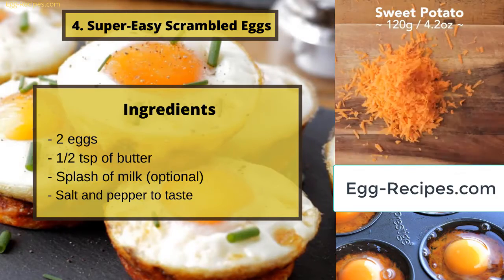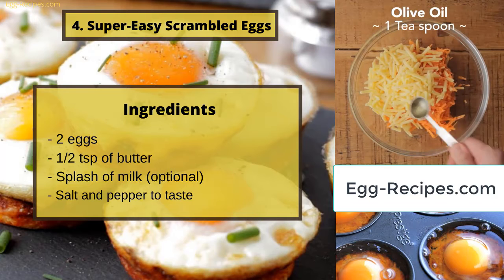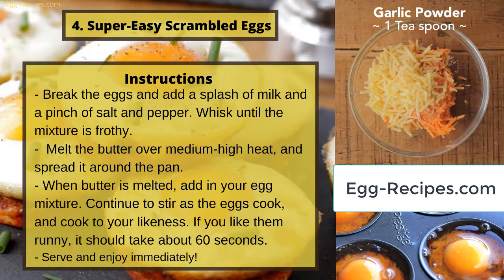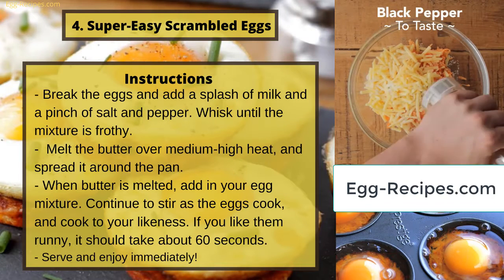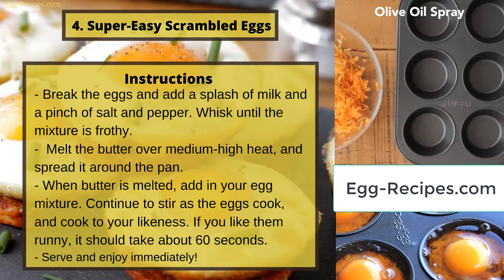Ingredients: 2 eggs, half a teaspoon of butter, a splash of milk, optional, salt and pepper to taste. Instructions: break the eggs and add a splash of milk and a pinch of salt and pepper. Whisk until the mixture is frothy.